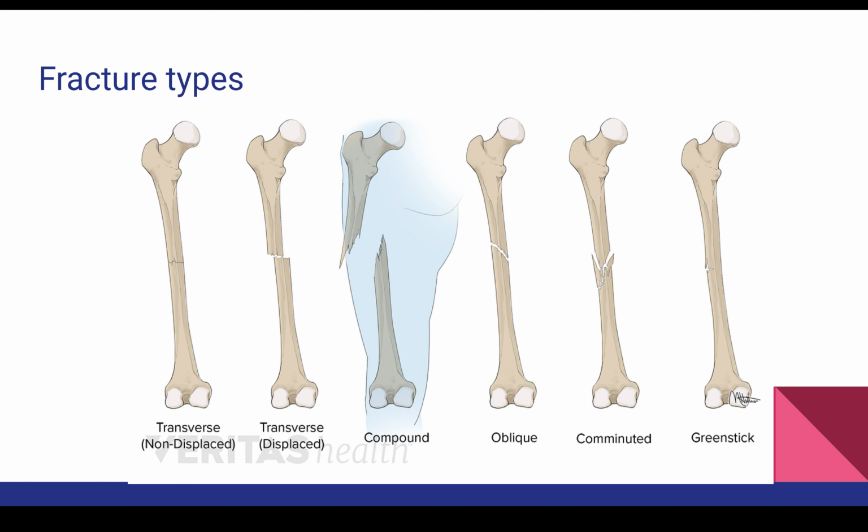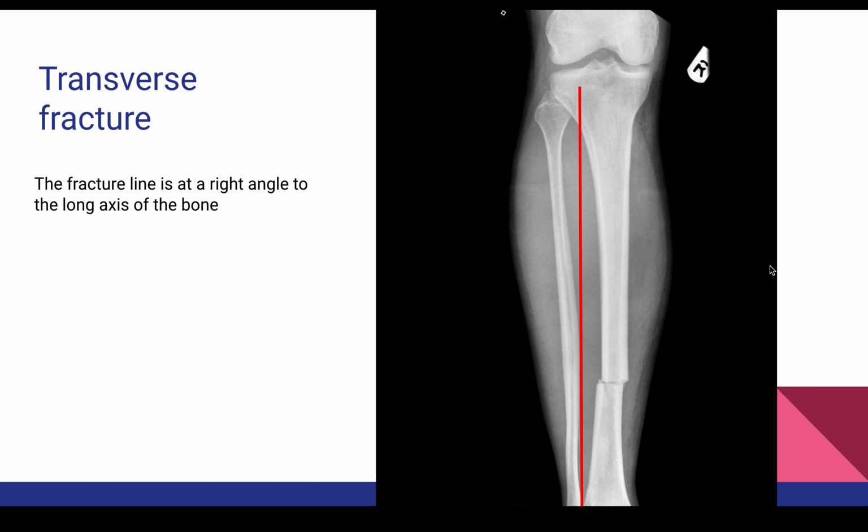Then you can get a Greenstick fracture, which is when there is a fracture on one side, but the bend is towards the other. So I have a better image of that one, okay? So this is a transverse fracture. When it comes to a transverse fracture, this is the long axis of the bone. So if this is the tibia, here's the long axis of the bone, and the fracture line you can see is here, and this is known as a transverse fracture because it's almost at perpendicular or right angles to this long axis of the bone.